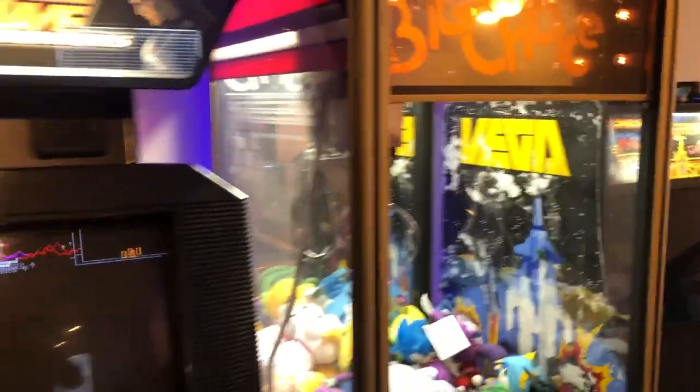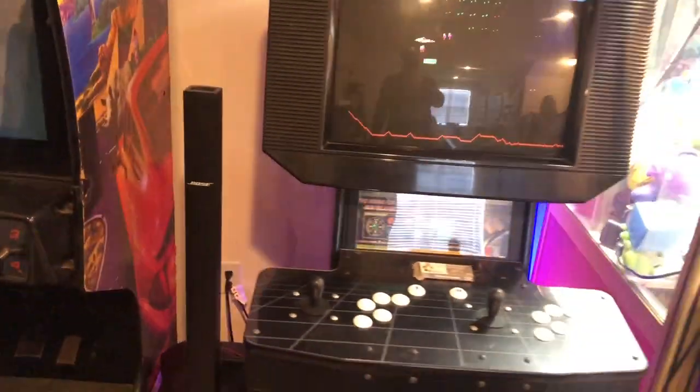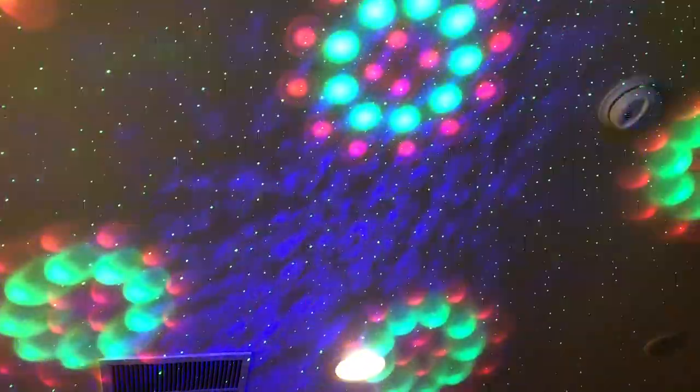That's pretty cool. Right next to the Big Choice and the Thomas Wave machine, I've got a Bose speaker set up. So I have music going, and the lights are all sound activated. The light here on the floor moves to the beat as well. So yeah, real cool at night. It's like a little party going on in here.